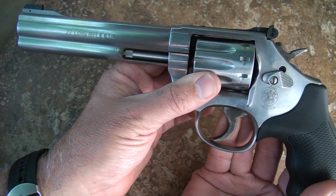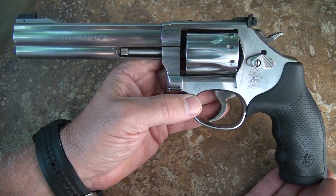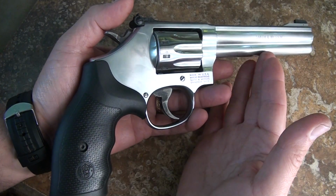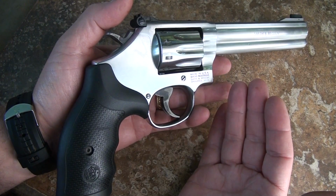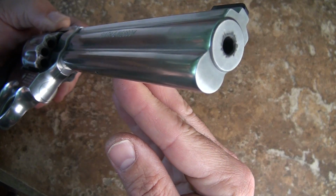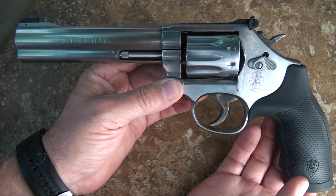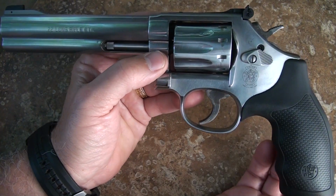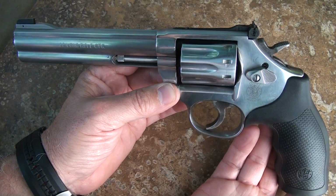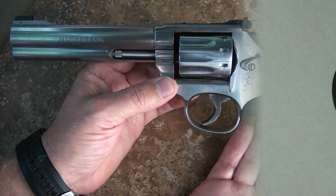The lockup is strong. This is a predecessor to the Model 17 Masterpiece, which is a blued 6-inch barrel without the barrel shroud. Now with that full barrel shroud and the size of the K-frame, it looks like Dirty Harry's come to town, but with a really small hole at the end of the barrel. It's 11.13 inches overall length, and it weighs just over 44 ounces. That's overkill really for .22, but it does make it very stable, and because of that, it's extremely accurate.